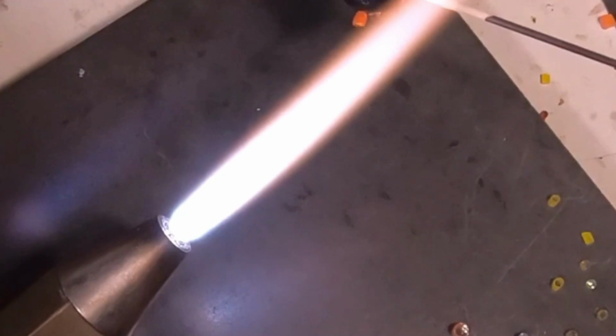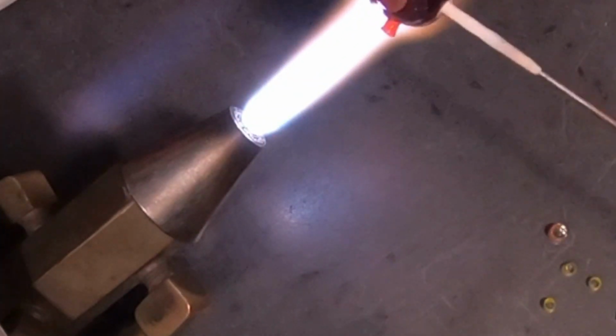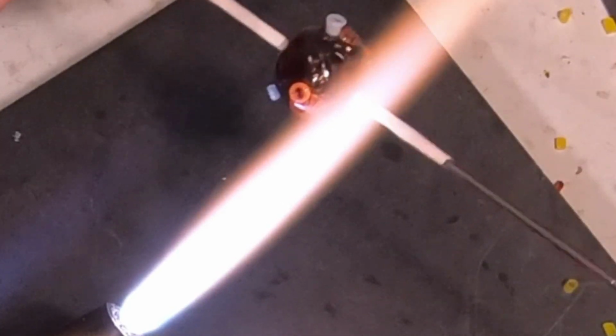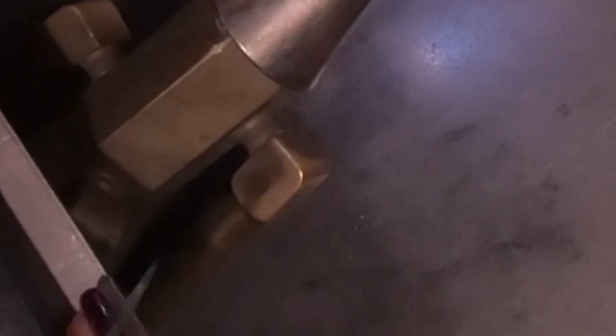I'm going to add every Murrini that I want at the end here. And yes, you can do each one individually and really spot each one where you want it to be. But I thought, you know what, for this video, I want it to go a little quicker. So once I have all the Murrinis placed, I do the same thing. I go ahead and heat each one up individually and just press it down slightly. I want to make sure that each Murrini is placed well on the bead and won't pop off. And then we go in and heat each one up individually and start pressing right in the center.